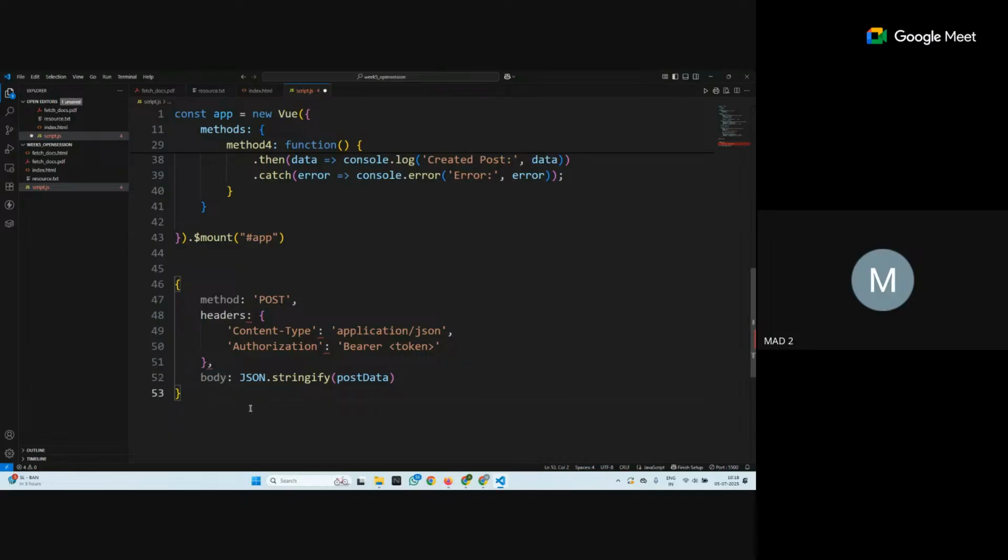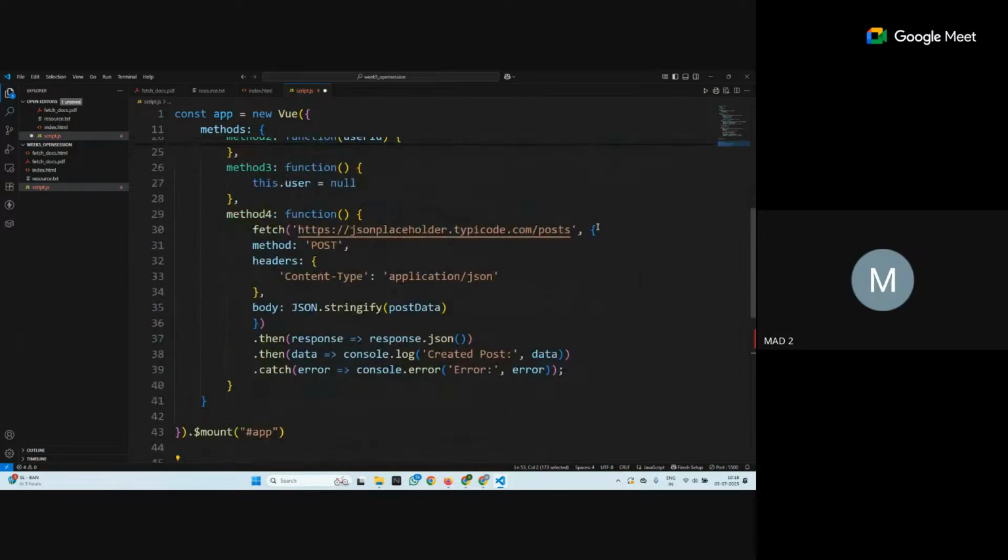And why do we need body? This represents the information that is going as request header, and this represents the information that is going as request body. In case of request header, you don't need to do anything, but in case of request body, obviously it is going to be a JSON body, so this post data is also going to be a JSON body, but this body has to be stringified first and then sent. The idea is that the request body actually needs to be sent as a JSON string, not the actual JSON. That is the reason we have this method called JSON.stringify. And this entire object has to be provided as an option along with the URL.